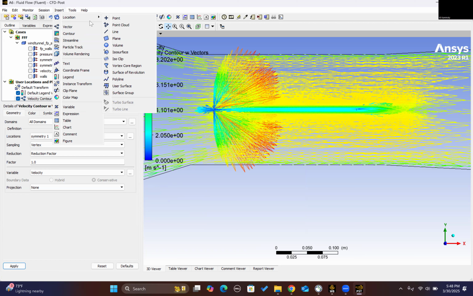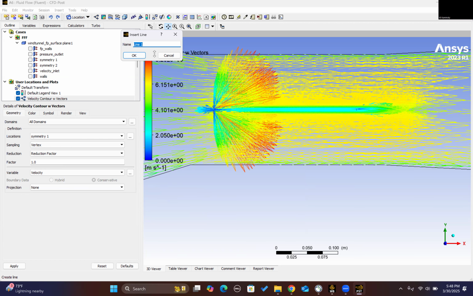I'm also going to insert 3 lines. One is, I'm going to call it line 1, 0.2.